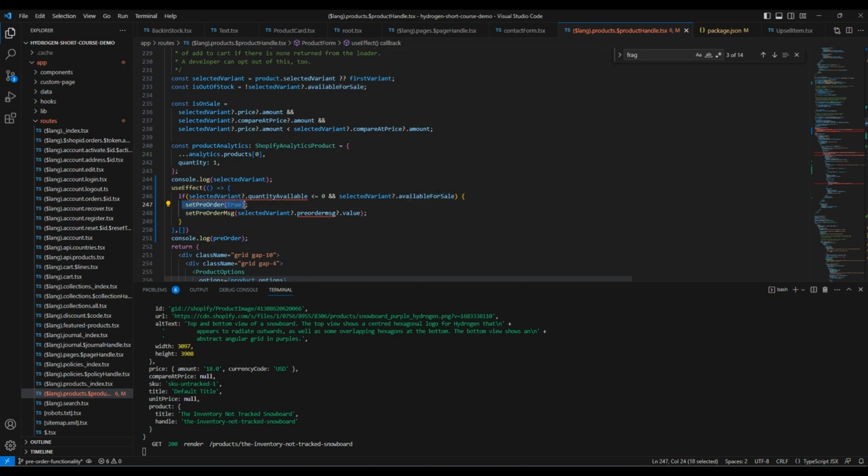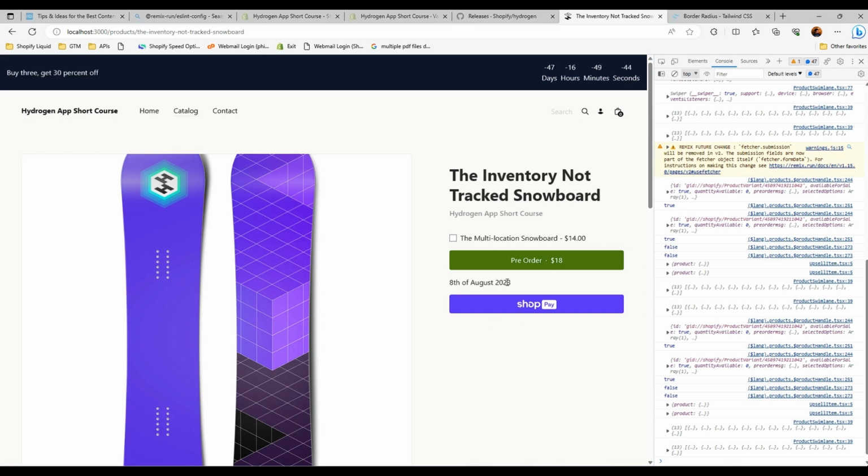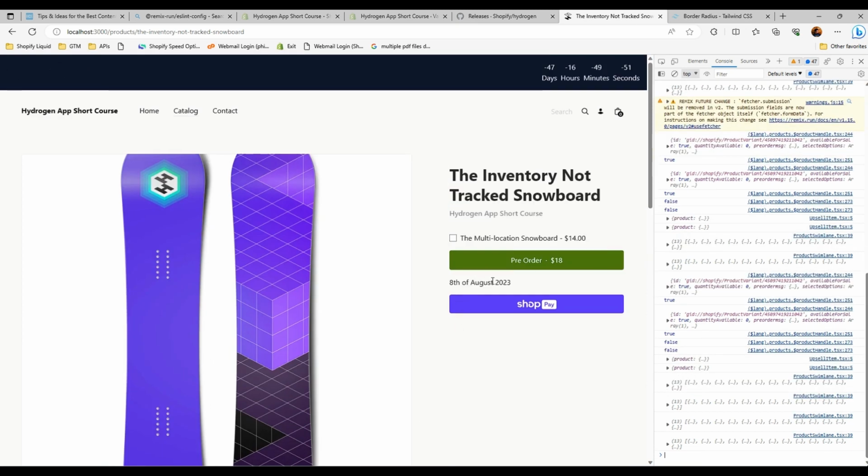And we set it as pre-order, and at the same time we also set this variable to this new value from the pre-order message. So let's go back here. Now you see that it's already added. Alright, so I think that's it. It's completely displayed this pre-order.